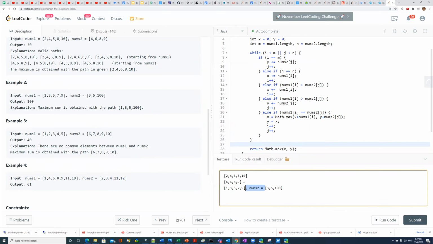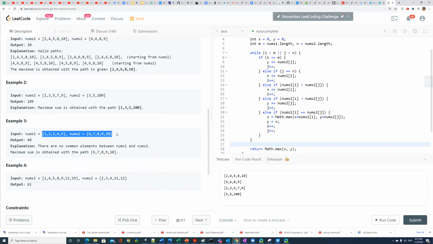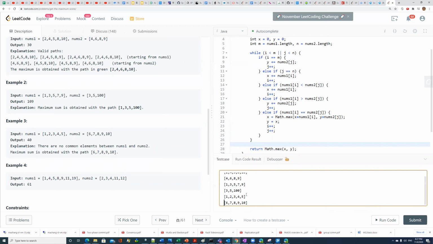Second test case, and the next test case. We will finish this.